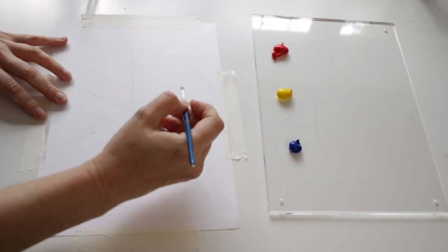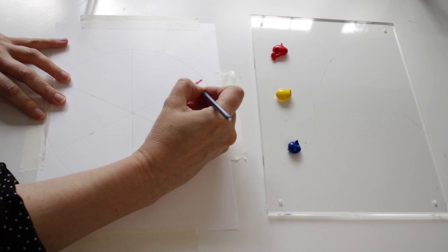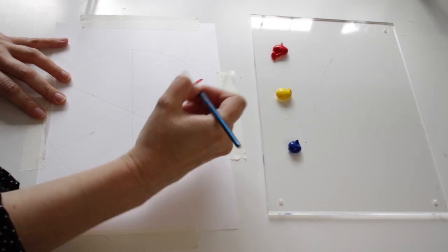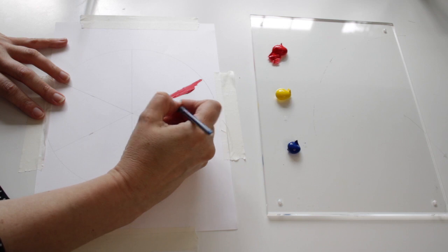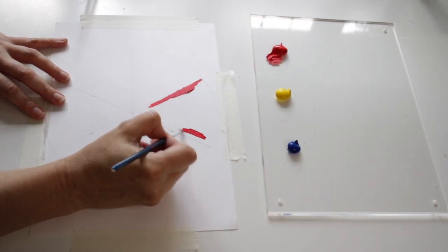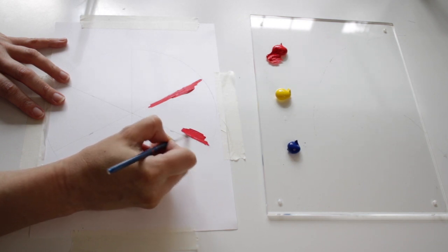Recommended. But for acrylic, I would certainly be using a flat palette. For watercolours, we use the ones that have got little dimples in them because it holds the water. Again, we have the equipment list if you want to have a look for those. And also for your brushes, we've got a very good set that has watercolour and acrylic brushes. For this task, you will also need a jar of water and some paper towel to clean your brush.